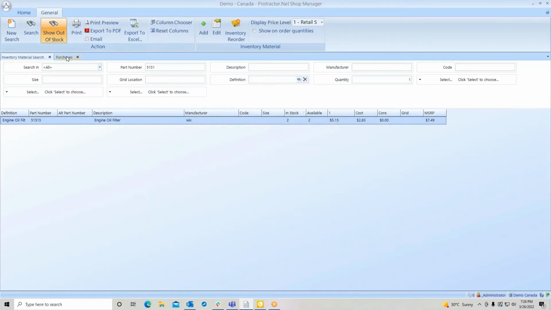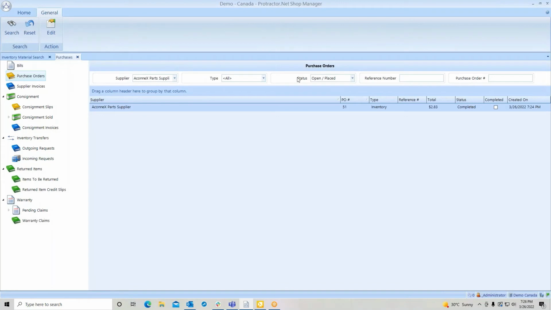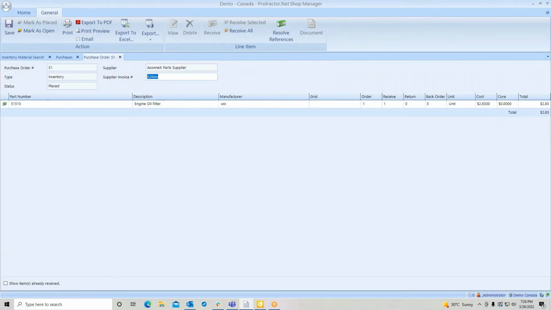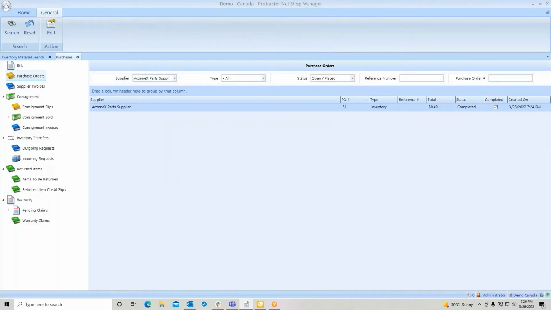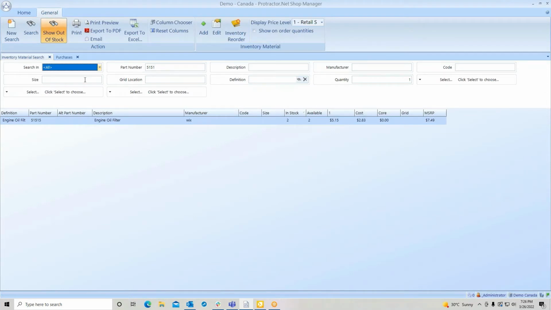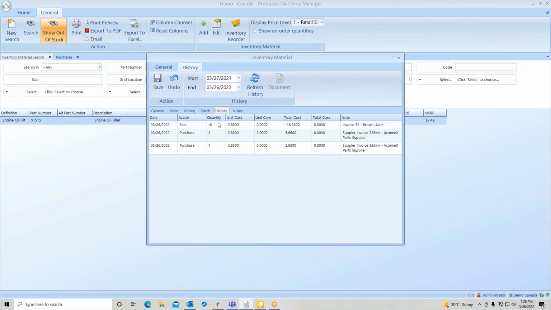Now when the last one comes, all I simply do is go back to my PO, open it up, and then make sure the invoice is correct. If it's a different invoice, you can use a different invoice number, or if it's the same, it's the same. And then receive it. And then you will have all the items received in. And there we go. So if I go back and look at the card, I received 2, and then here was my back order 1 when it showed up.